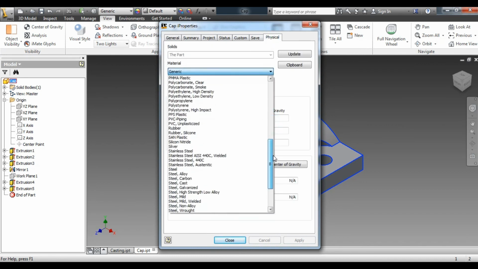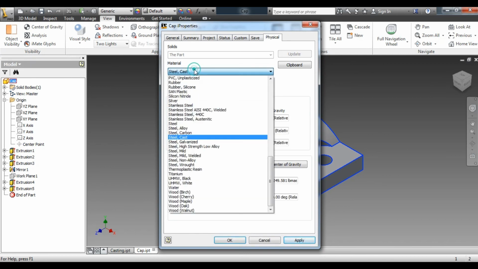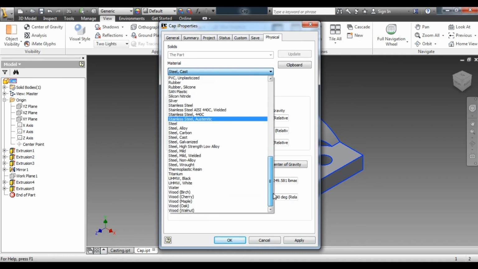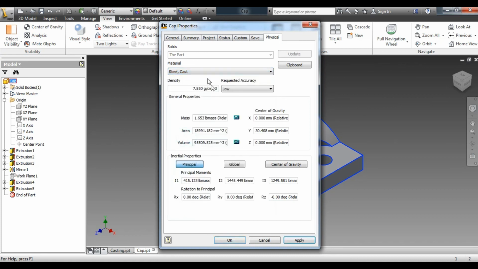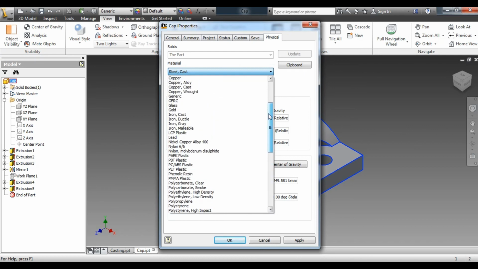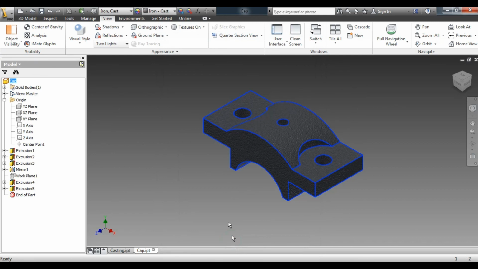So we'll change it to cast iron, and apply close.